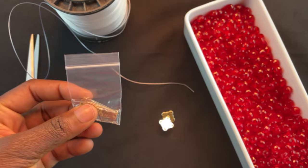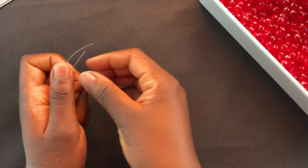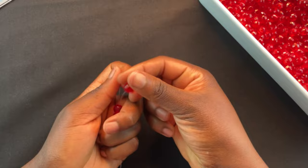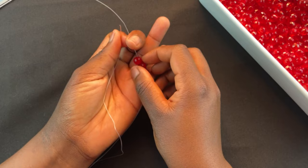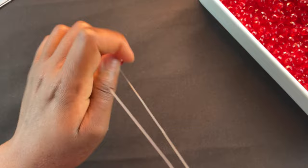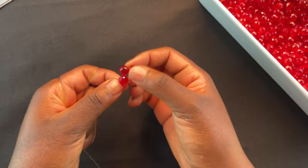So you're going to take your thread, make sure they are equal. Then you start with 4 beads, right? Then put them on any side that you prefer. Then you use the last bead to cross with the other side of the thread. Then you pull. Right? Then it's going to be something like this, right?